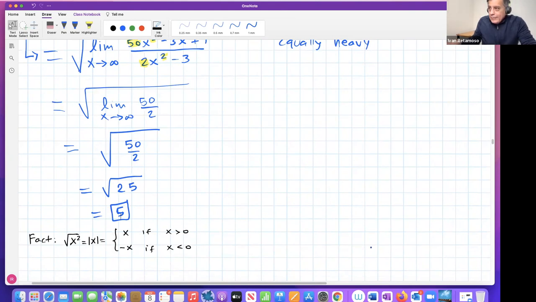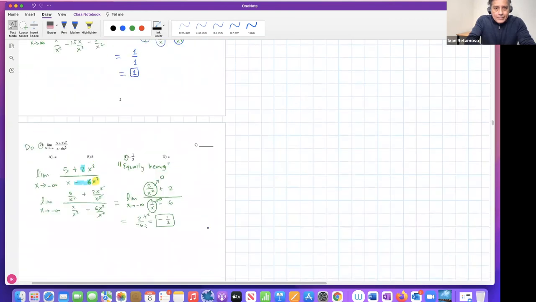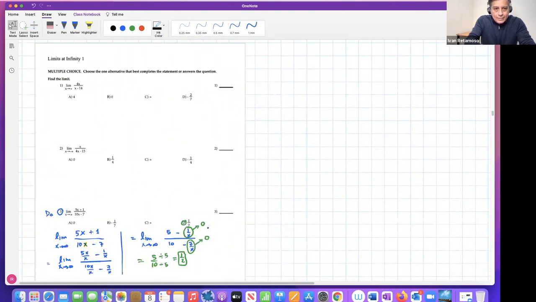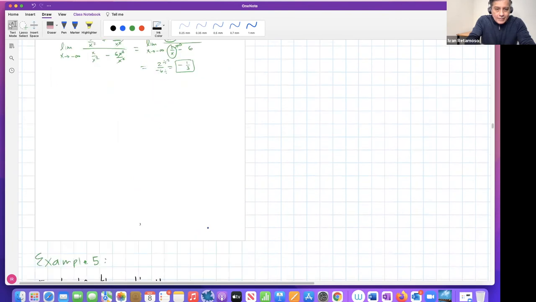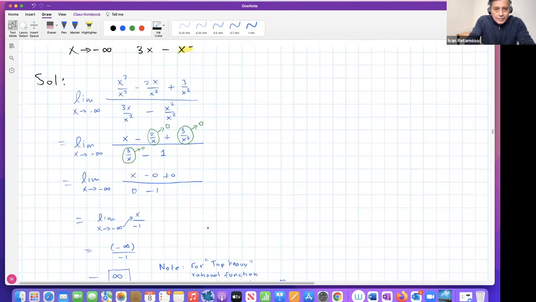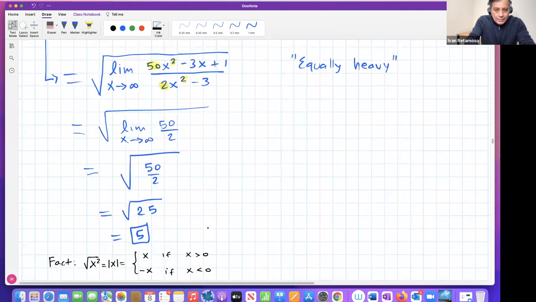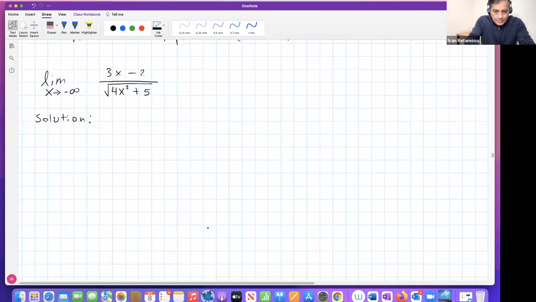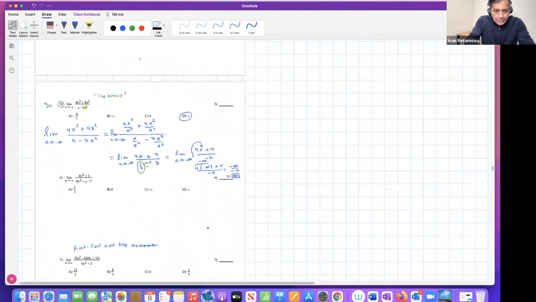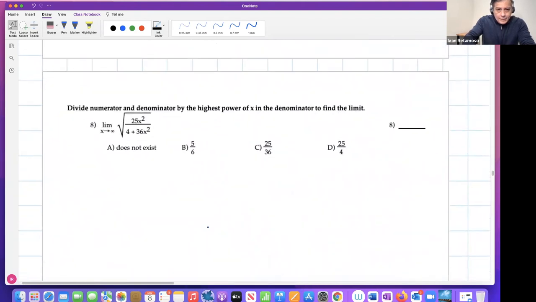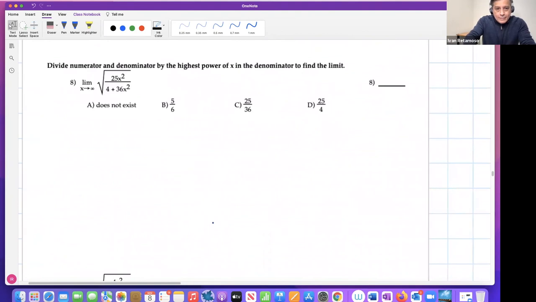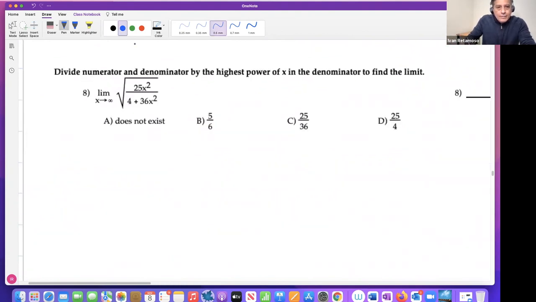Now, I want you to practice on this, and then I will show you the tricky one. I will give you a nice example. But I want you to practice on these limits with one big radical first, right? There will be others where there will be a radical applied only to either the numerator or the denominator, but those I will give you a way to deal with. I want you to work on these ones first. There is one here. Can you try this one, number 8? Can you do this one?